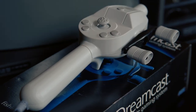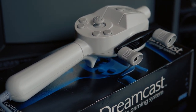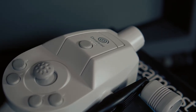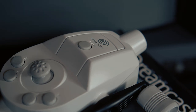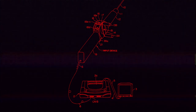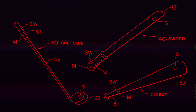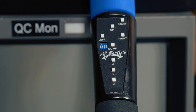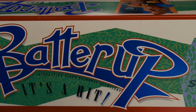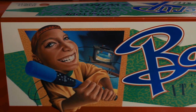The controller was not only compatible with the six fishing games, but also worked as a fully functional motion controller when playing Virtua Tennis and Soul Calibur. It also appears it was planned for the Saturn, as the US patent filing showcases it plugged into a Saturn console. This filing also reveals plans to utilize this motion technology in a sword, baseball bat, and golf club. Even though devices such as Batter Up were available on the Genesis, Sega's first-party motion controller promised and delivered unique integrated control experiences unlike anything prior.